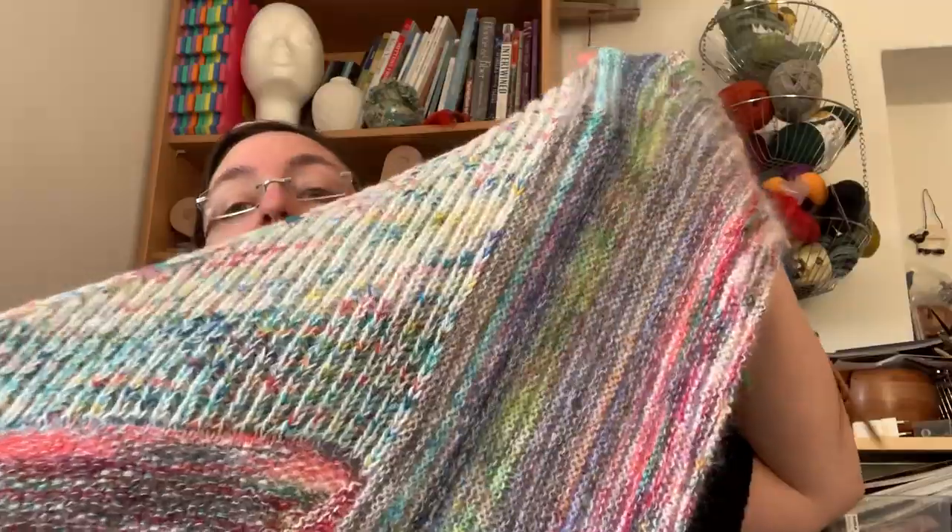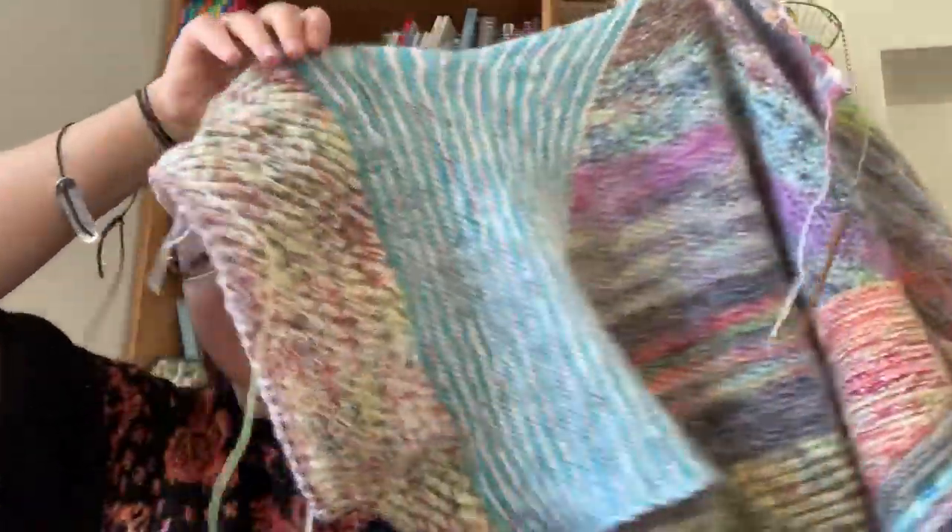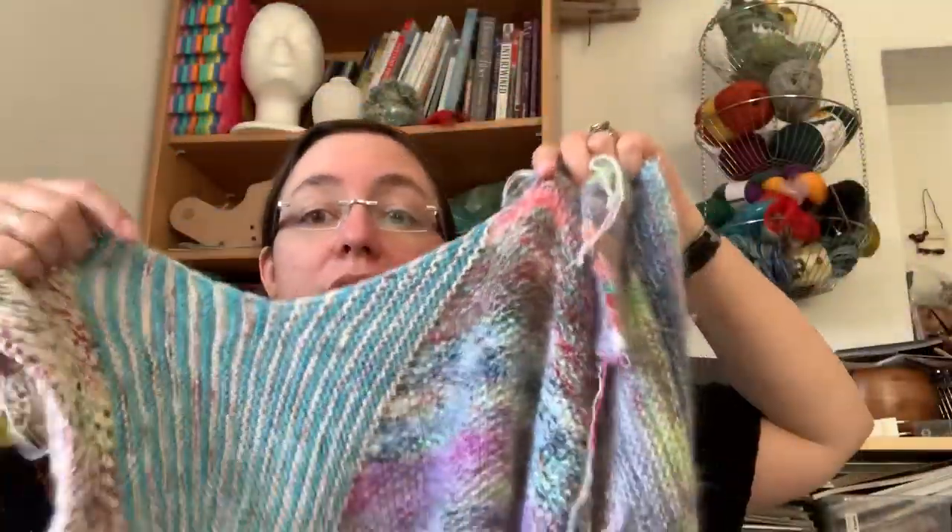I'm going to start with the oldest one. That is the Mild Magic sweater by Stephen West, where I also did like eight stitches in a row, but this is getting large. This is going to be a sweater — I know it doesn't look like it right now, but it will be. It is very colorful. It is very big. It's super cozy, super comfy, and it will basically go like this.